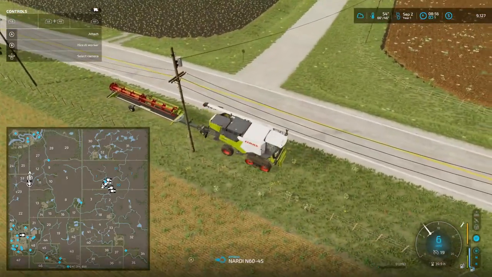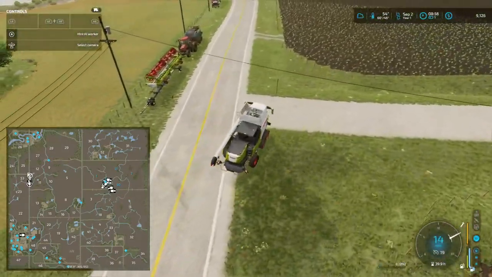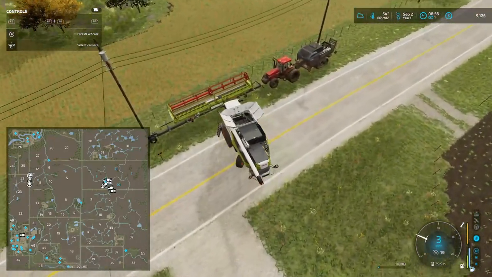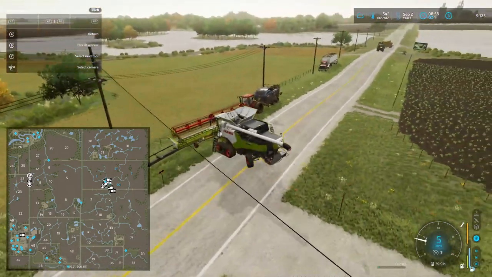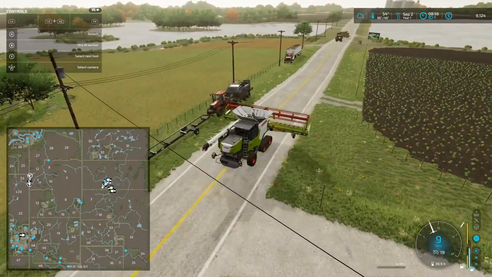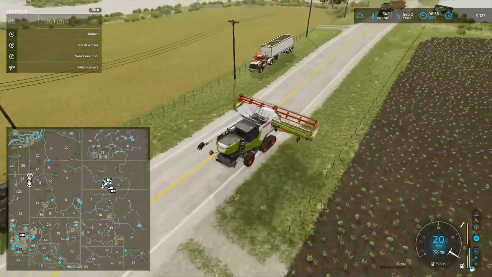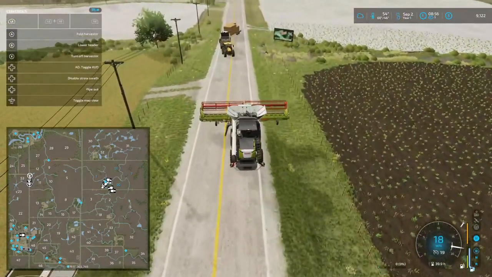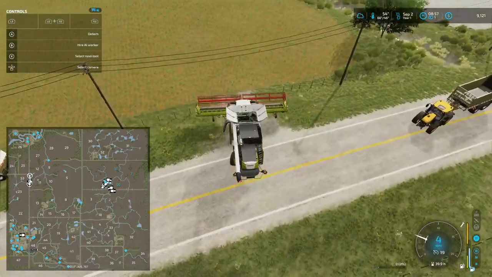All right, drop it right there. We're gonna fold. Our worker's gonna be trapped. I don't know if there's any straw on this one or not. Everybody just went crazy. I'll get her straightened up here in a minute. We're gonna get in the field and see if we got any straw.